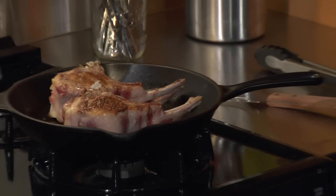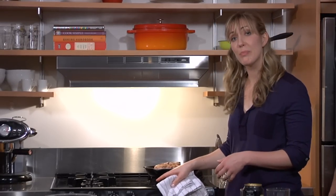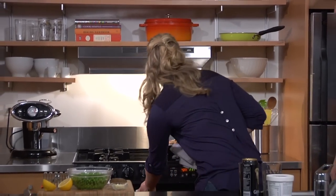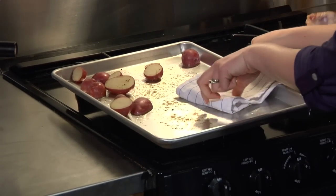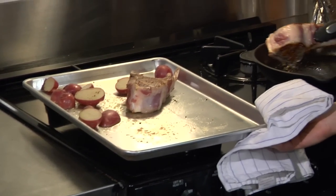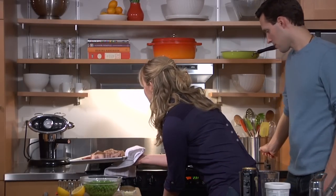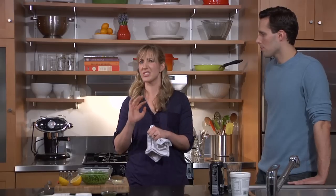Okay, so we have our nice brown lamb rib chops here. They've just been going in a really hot skillet for a couple of minutes. I'm going to go ahead and pull out the pan that I've already put in the oven — the 400-degree oven with the potatoes — and Mark, if you'll help me out, we can throw these onto the pan anywhere you like. See, it's really easy. This cut of meat, because it's a little bit thicker, you're going to want to cook it indirectly like this. At 400 degrees, this double-thick French lamb rib chop is going to take about 10 to 12 minutes to be great and juicy, and we'll be right back to show you the simple side and a very easy chocolate and Guinness float.